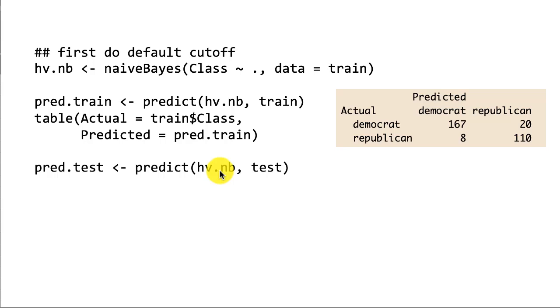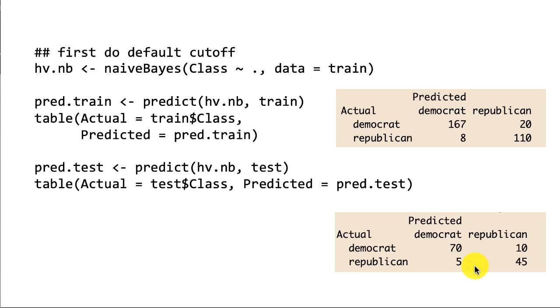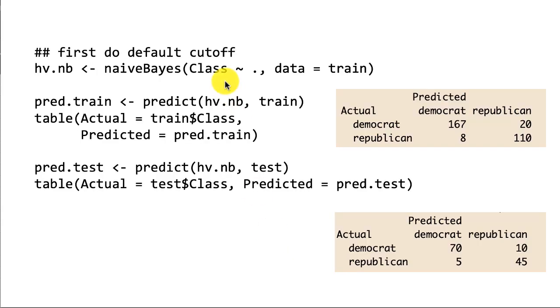Now let's do the test partition, pred.test, and performance is pretty good on the test partition as well. Almost as good as on the training partition. Both of these error matrices are very, very comparable. So the model seems to be performing. Of course, what we did here was use the default cutoff. If you just do a regular prediction, by default it predicts the class. It's going to make a prediction of Republican or Democrat because those are the two classes. That's how the default predict works for naive Bayes.